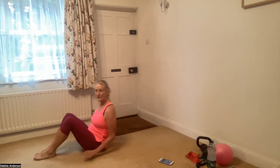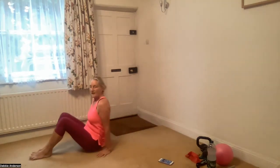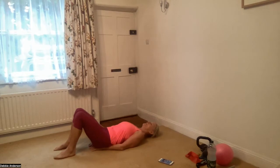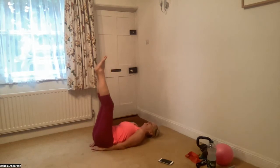We'll start, let's lie on the floor. We can put our hands under our bottom if you want to start in this position. It's quite helpful for the back. We don't want the back to take over these tummy exercises. So our hands are under our bottom to support our back. Let's put our legs up in the air.